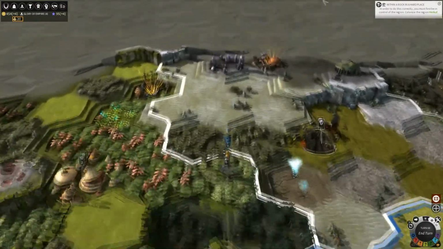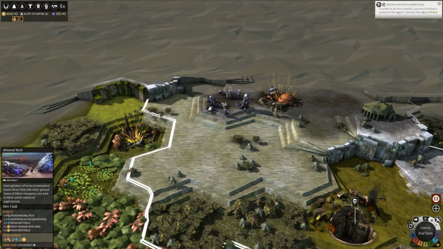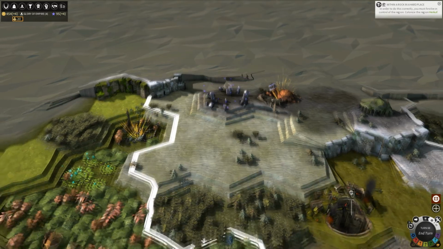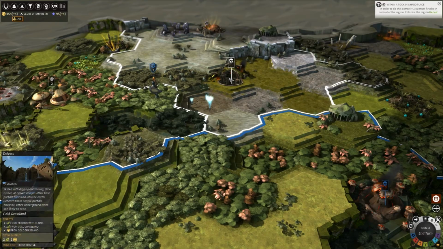Look around a little. Here's a nice mineral-rich anomaly. You get 6 production from it, 2 science and 2 dust. So that'd be a nice one to have a city near. You have unspoiled ruins, which are like barbarian camps in Civilization, maybe not barbarian camps, I forget what they're called, but you can get all sorts of stuff from them by just exploring them. Here's an example of the Delvers, whose town I razed. If I build a city in here, I can assimilate them.